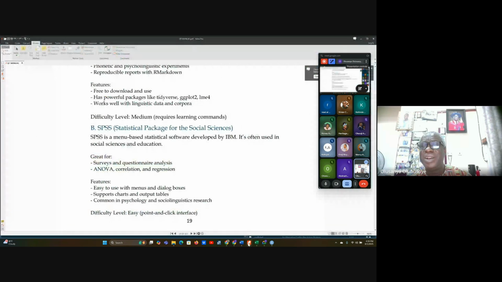Quite a majority of you also, but SPSS is menu driven, is menu based, and is often used by social scientists and educationists. So it's good for surveys and questionnaire analysis. You can do a lot of ANOVA, analysis of variance, correlation, and regression stuff in SPSS.